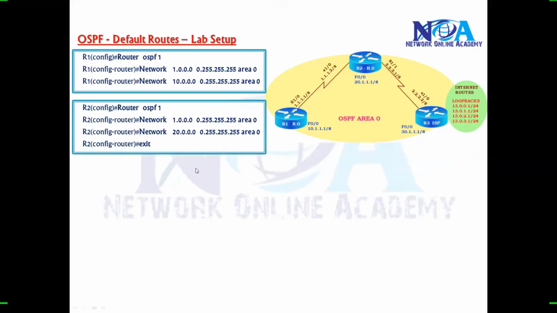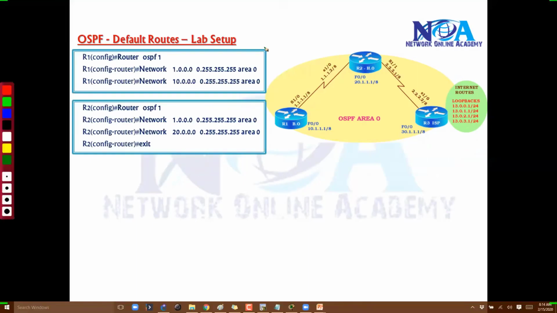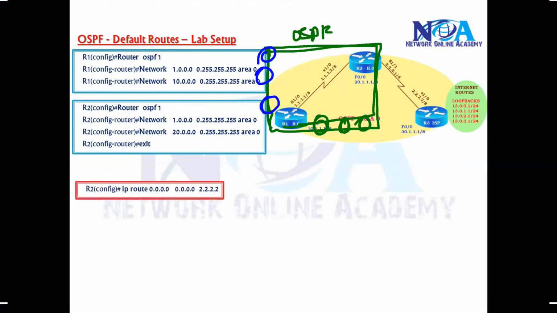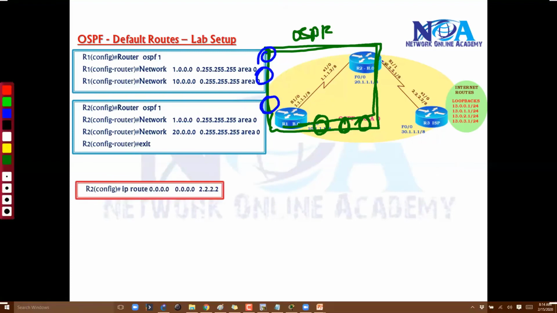Like in general, the normal configuration will be like your head office and the branch offices will be running OSPF routing. Probably here, this part will be running OSPF. Of course, you may have many other branch offices in your normal scenarios, but here we are just using only 2. So we do have the OSPF configurations running between router 1 and router 2. And on the router 2, which is my head office, to provide the reachability to the ISP, I'm going to configure the default route. So this is the default route pointing towards the service provider. That is on the router 2 here.